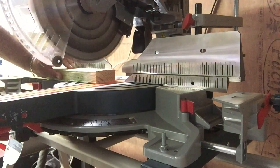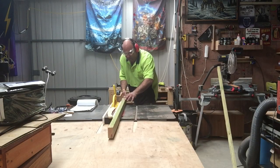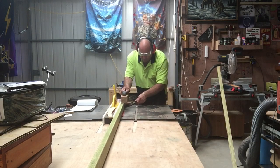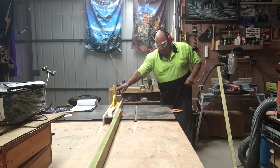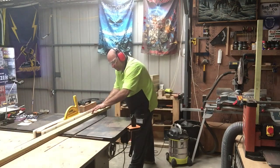After squaring up, I just want to make a bit of a rebate here. This is more or less like a picture frame and there's different ways to do this. You can use a dado stack or even a router, but this is pretty effective on the table saw. Two cuts and you've not actually got as much sawdust — you've just got one strip left which may come in useful for something.